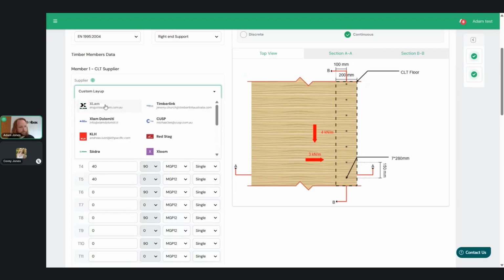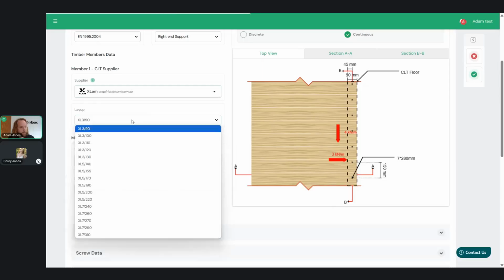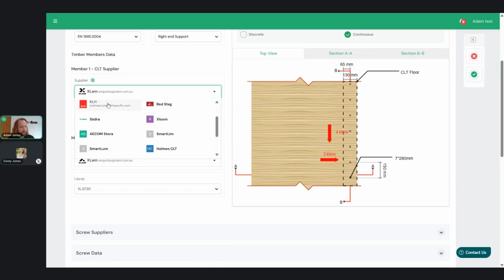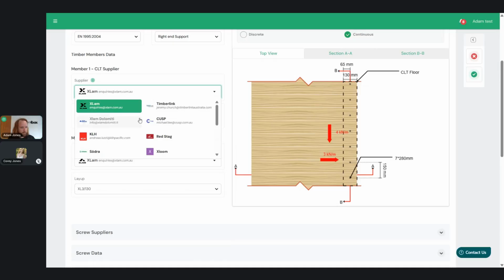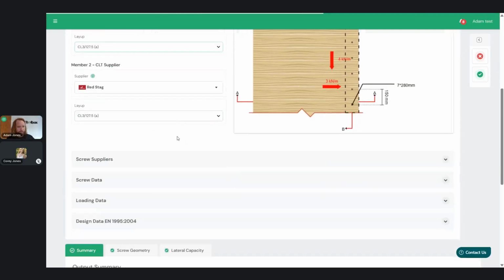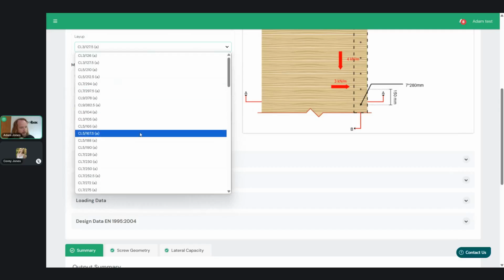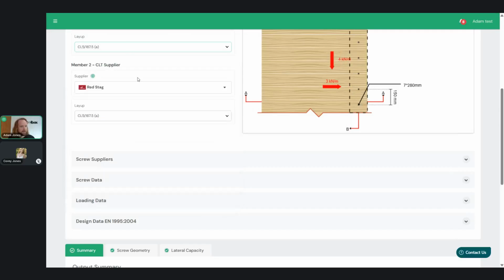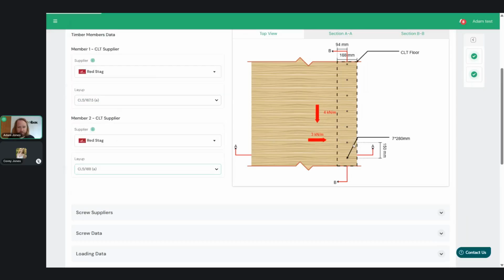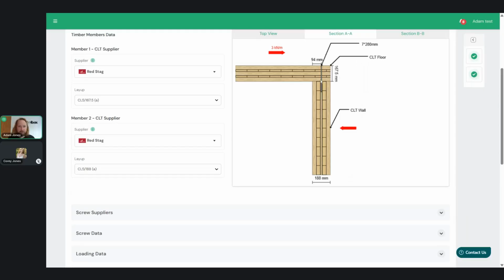For our floor, we can go to our floor panel. Let's spread the love a little bit with one of our friends. Let's just say we've got a Red Stag panel. 3-layer, 120, let's just make it a bit thicker actually. A 5-layer, 167.5. That's for the first floor member. For the wall member, you can also change your update. So you can see here the underneath wall as well, and you've got both Red Stag panels here, designed with the third, the connection supplier.